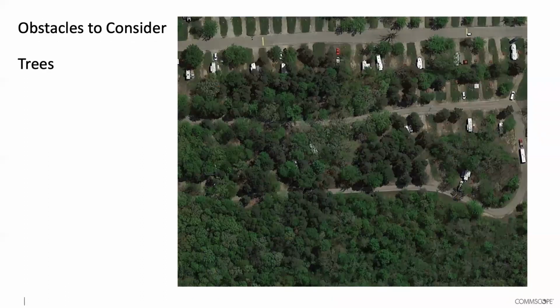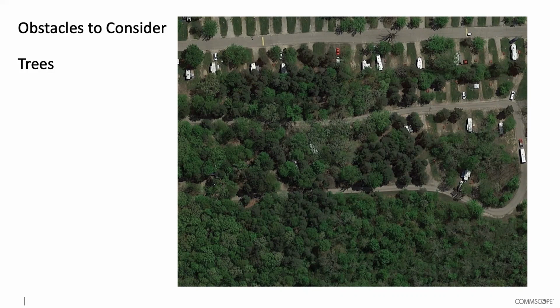And then the other challenge we see is the obstacles that the signal has to either pass through or deal with in some way. Of course, this is a problem indoors as well. Many people will be familiar with doing a predictive design for indoor coverage or even an active survey, where we can take into account things like the attenuation through the walls in order to factor in how much signal loss there's going to be and estimate what the coverage will be indoors. When we move to the outdoors, it gets a little bit more challenging.